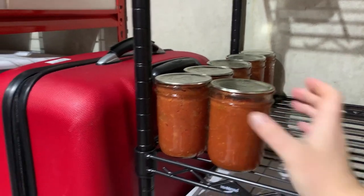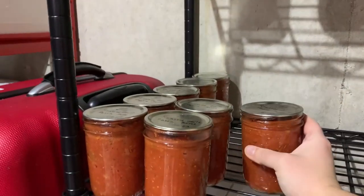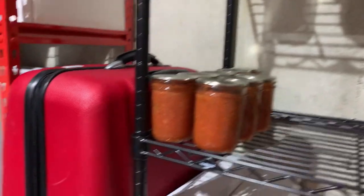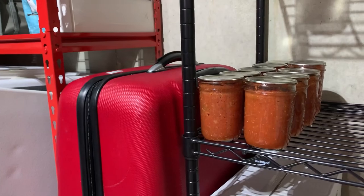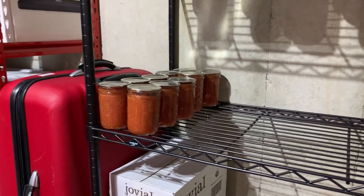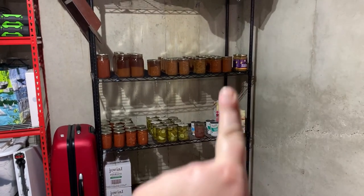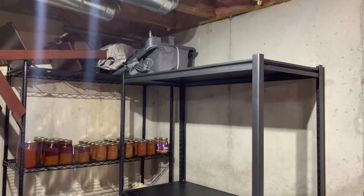This is my roasted garlic pasta sauce — it turned out phenomenal. Also I like this because I can really see what I have now. Look at how nicely organized that is. I'll know what I need to make — more of a first come, first serve process. Okay, I think I'm ready to move the next shelf. It's going to kind of block some of this but I think it'll be okay.